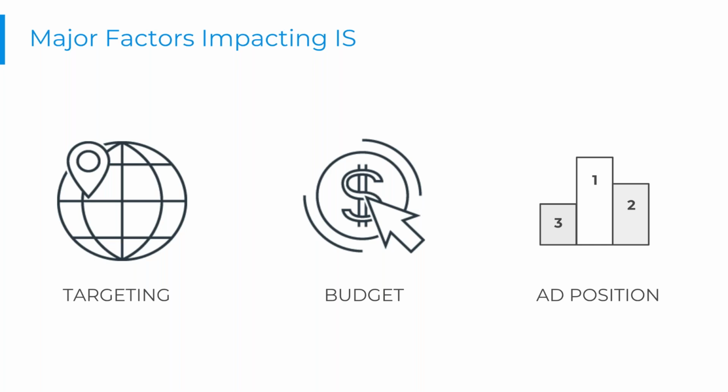And lastly, ad position. Depending on which position your ad appears in, it could affect your chances of receiving an impression. For instance, if your ad lands in position 4 on a search that generates only 3 ads on the first page of results, your ad would be on the second page. This would be a lost impression if the person that conducted the search does not continue to the second page of results.